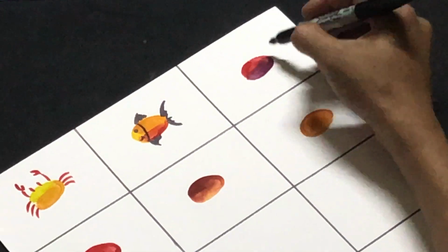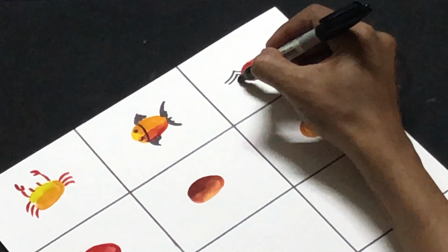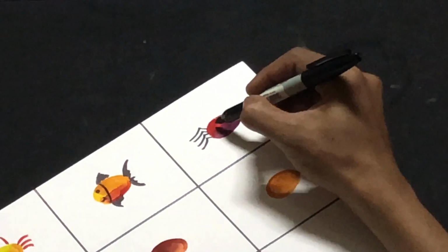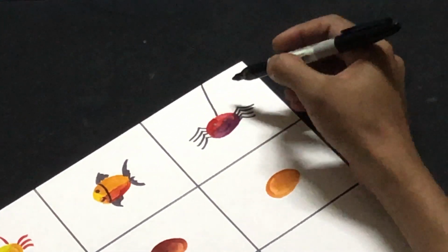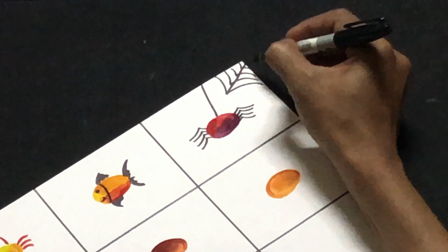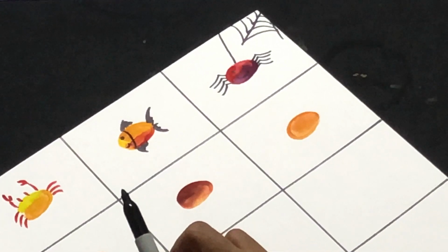Same way for the spider, add 4 legs on each side, mouth and eye. You can also make spider webs for the effect.